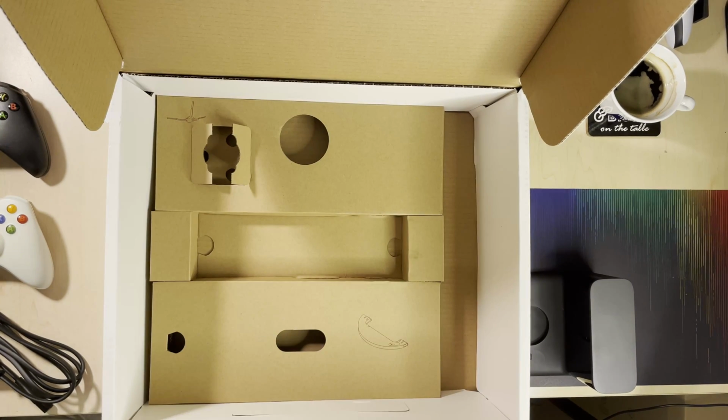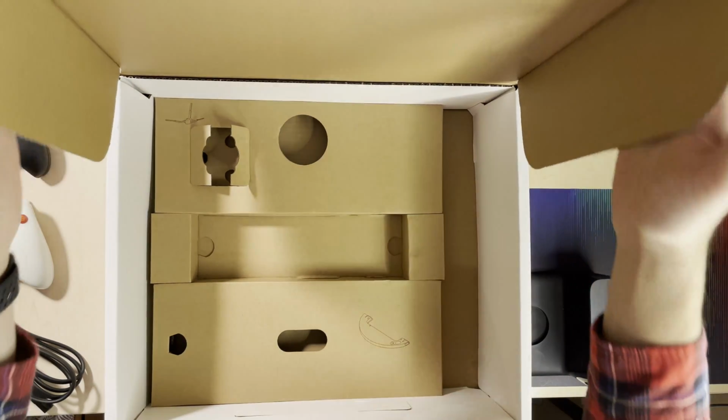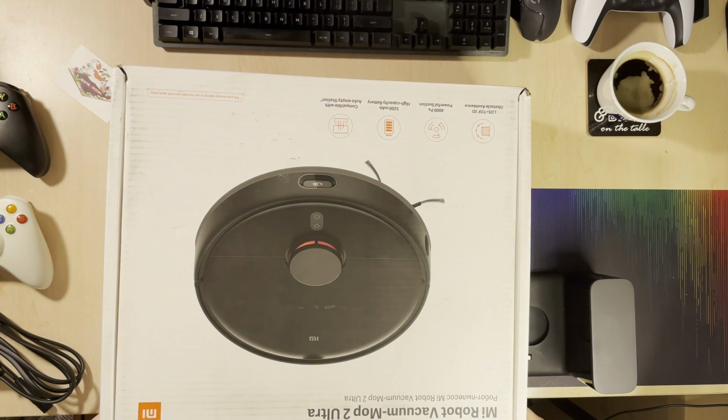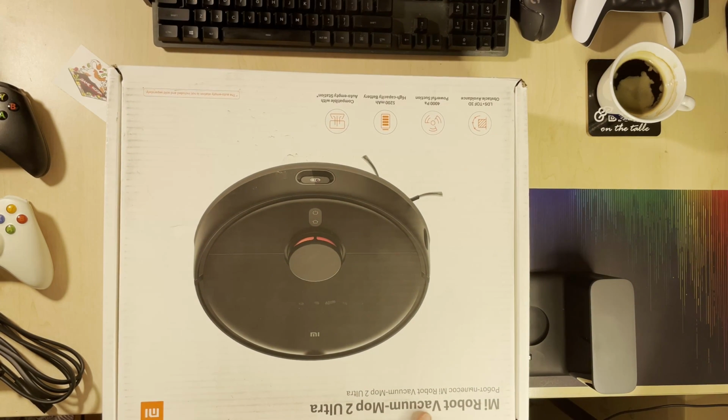That was an unboxing of Xiaomi Mi Robot Vacuum-Mop 2 Ultra.